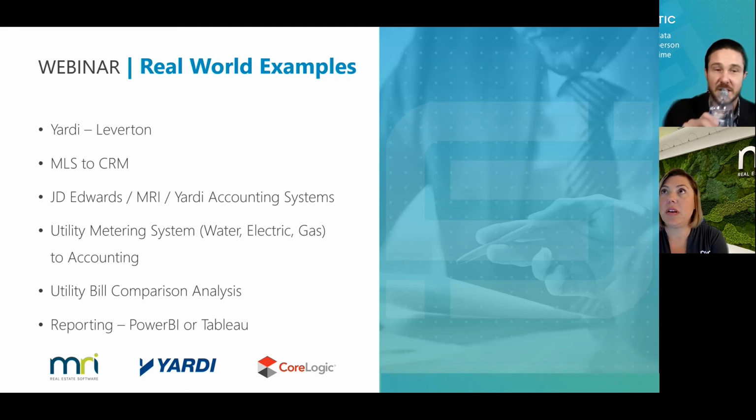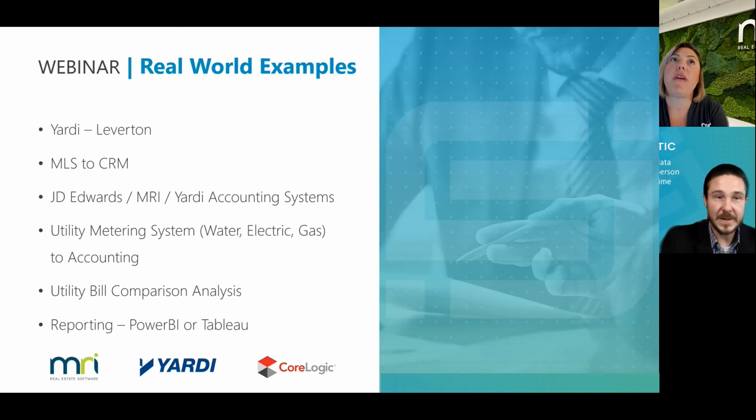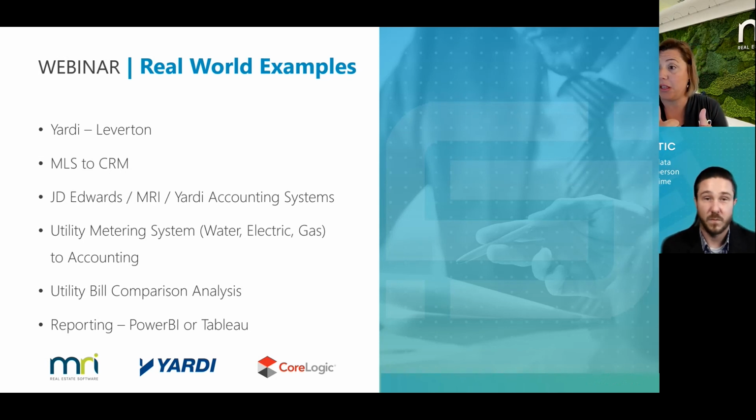Speaking of real time, if I ask somebody right now to pull me the data that they have on their leases, they're going to pull me an Excel doc that was an abstraction done probably when the lease was signed. Maybe it gets updated every once in a while. Then you compare it to the billing system, and they'll be different because somebody remembers to put it in the billing system but doesn't remember to change the Excel abstract. Or maybe they'll be the same, but neither of them actually matches the lease because there was an amendment a month ago that never got there.